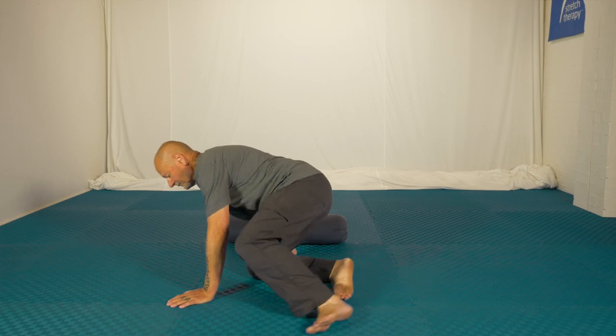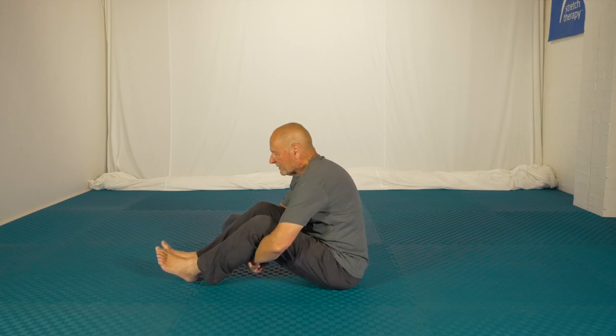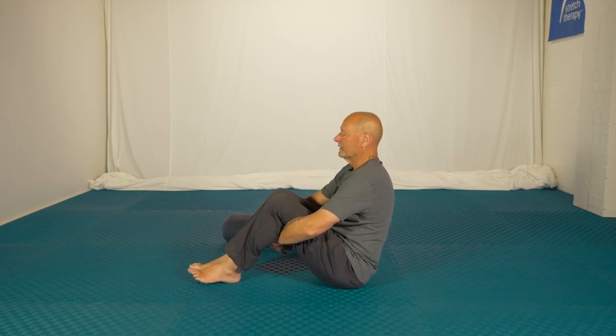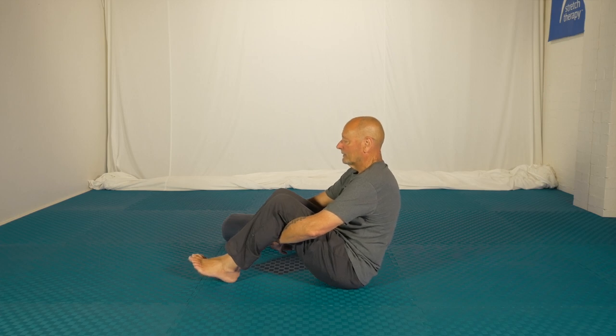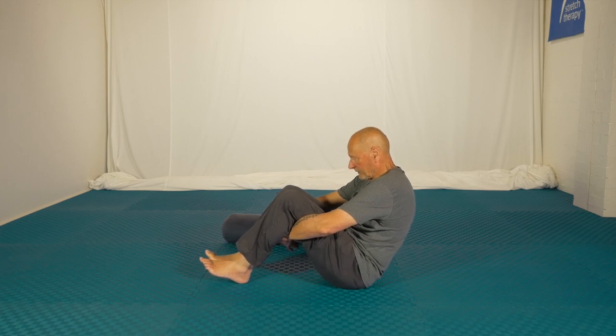The first thing I'm going to do is a really lovely stretch for the middle and upper back. I'm going to reach my hands around behind my knees like this, and then I let the lower back slump fully like this, and I'm wriggling myself backwards by moving my heels in small movements towards me, and then I simply hang off my arms like this. Let your arms relax apart from your hand holding your wrist, and let everything open up in your middle and upper back, and you can help that by directing your breathing.